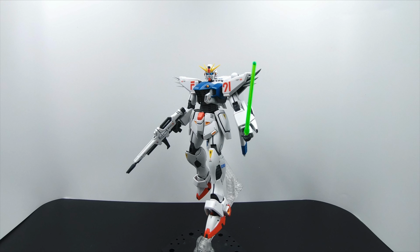There's stuff that really doesn't bother you, and there's stuff that just happens because it's a model kit. There's stuff that you can fix with a little bit of glue, which I do suggest you get some Tamiya thin glue, I think is what it's called. So get some of that and use it, and it should work perfectly. I mean, I love this Gundam. Sadly, I didn't show you guys the inner frame because it has a full inner frame, but the thing about the inner frame is that you do have to take the pieces off, and these pieces are pretty easy to get rid of. It's just a lot of work, especially if you're planning on getting rid of all of the armor.